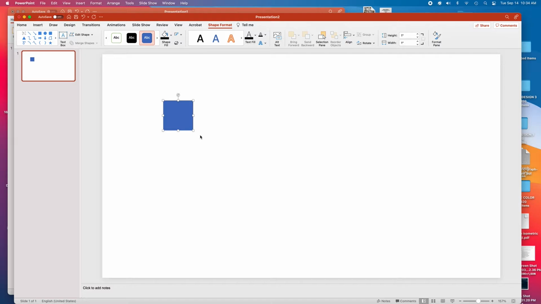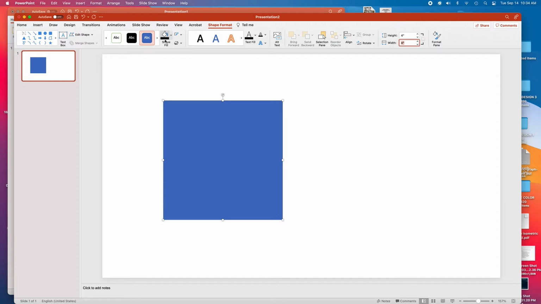That way I can go ahead and enter my own dimensions right up here, right? You'll see this is selected. So its dimensions show up right here in the top right corner. I'm going to just backspace and manually enter 4 inches by 4 inches and hit return on my keyboard. This is blue, right? That'll be probably the default. You'll see here, I have a shape fill. And then I have a shape outline, shape effects, etc.